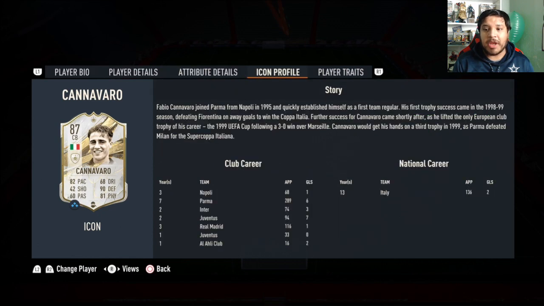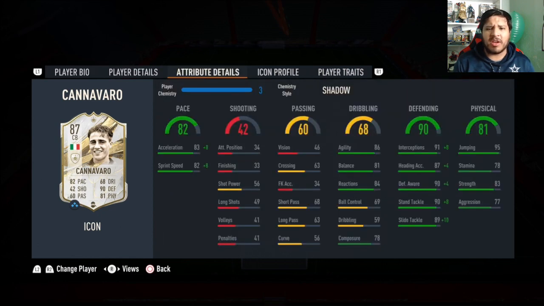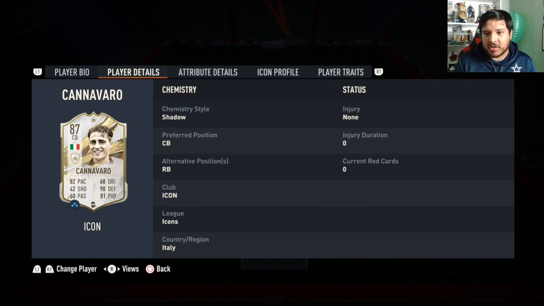Cannavaro, World Cup champion, of course. He did win the World Cup, right? Yeah, he did. So Shadow all the way. If you want to, you could put an anchor if you want the physical boost. You could definitely put an anchor on this card, but for me, I'm just gonna stick with this one. It came with the Shadow, so I'm just gonna stick with it.